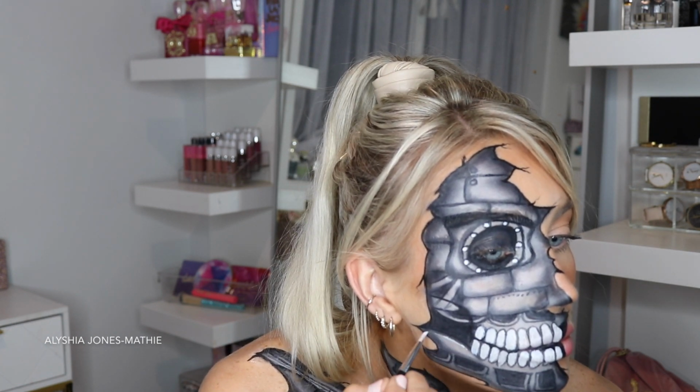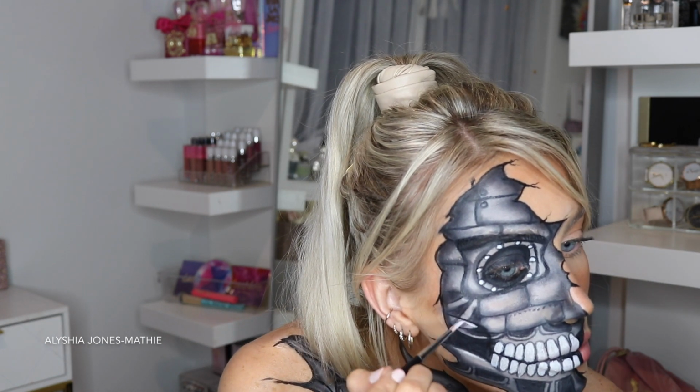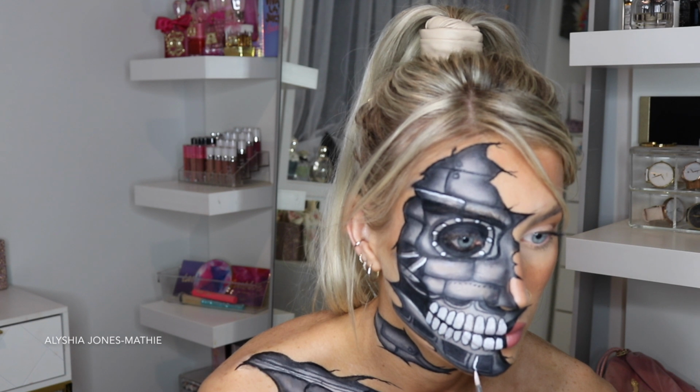So now I'm using that white paint to draw in highlights throughout the panel work of the Terminator. I think this made it look really cool and stand out and really detailed.